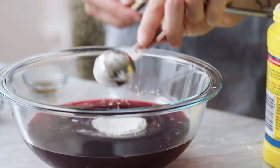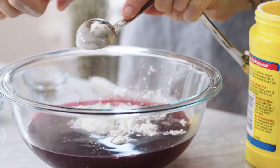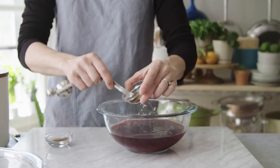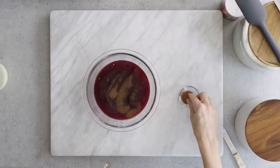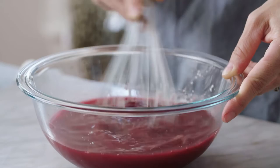I've got 3 tablespoons of cornstarch. Here's 2. Just gonna give it a nice little flick into the bowl. And here's number 3. On to the vanilla, that's 1/2 teaspoon. And I've got 1/4 teaspoon of ground allspice, and 1 pinch of ground nutmeg, and 1/2 cup of sugar, and another pinch of salt. And I give this a whisk just to break up any lumps of cornstarch.